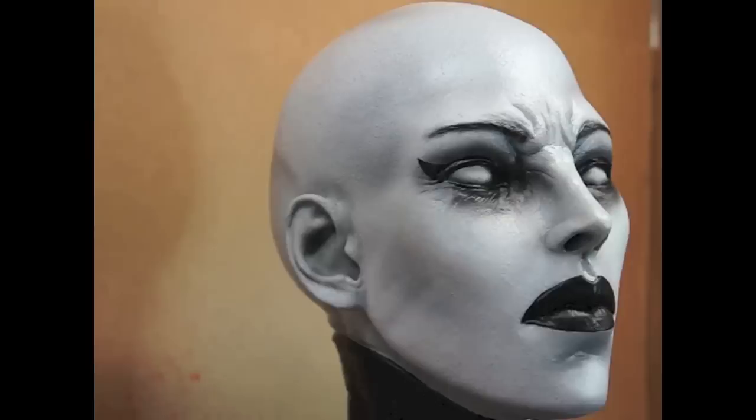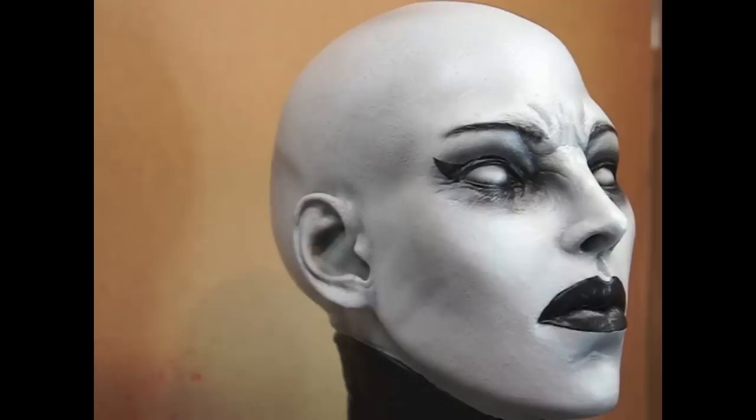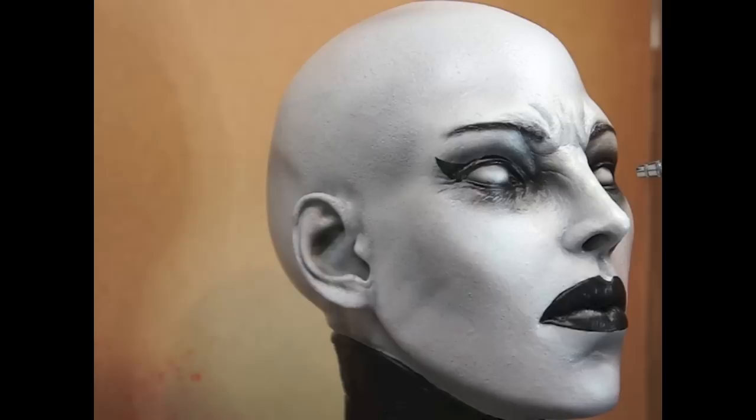Okay, I left the eyes for last because those are hard to do. Takes a lot of time. Right now let's just make them nice and white. Well, not too white.